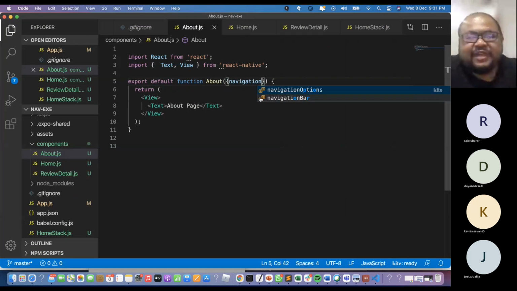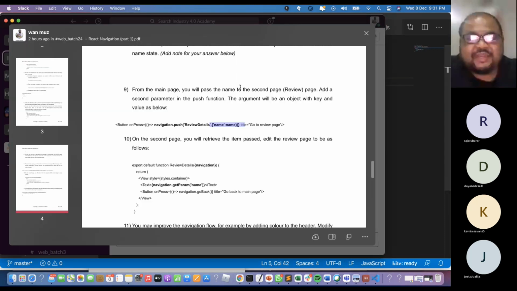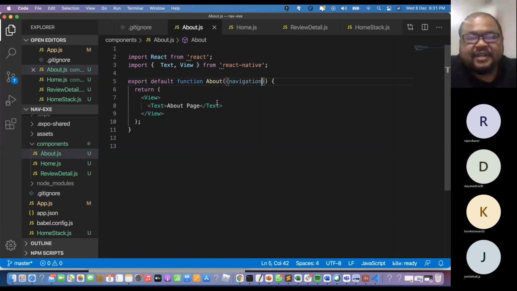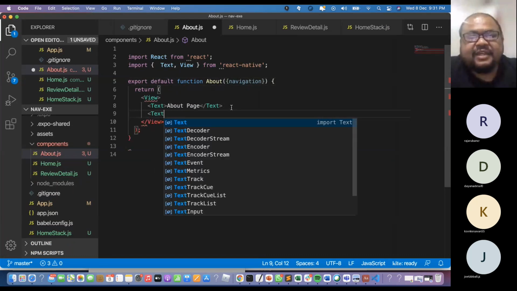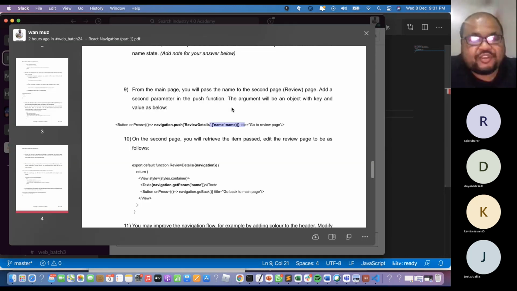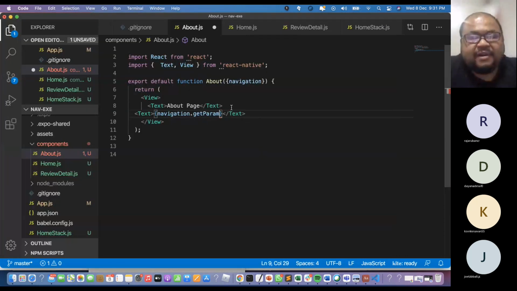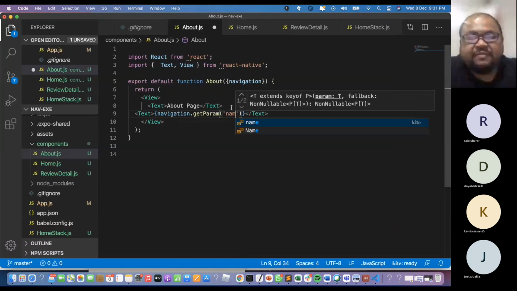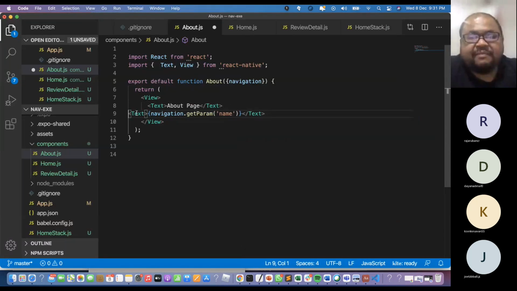So I will do navigation. I will add a text here, and I will do navigation dot getParam name.